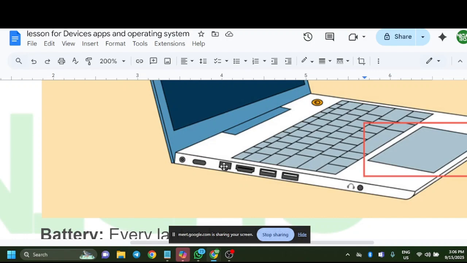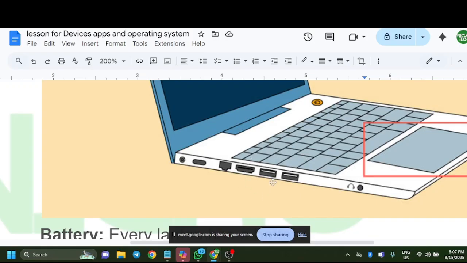But please, in this present time, your laptop should have an HDMI port. Can you see this other port? This one here is called an HDMI port. Most connections now use HDMI. So you should always make sure any laptop you are getting has an HDMI port, because most televisions have HDMI ports, so you can connect your laptop to the television or to a projector.